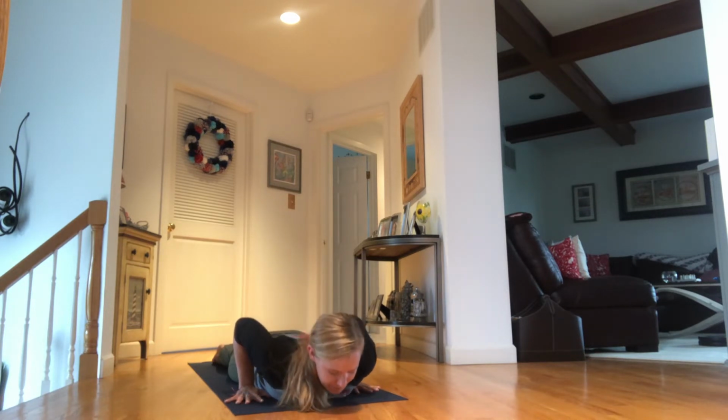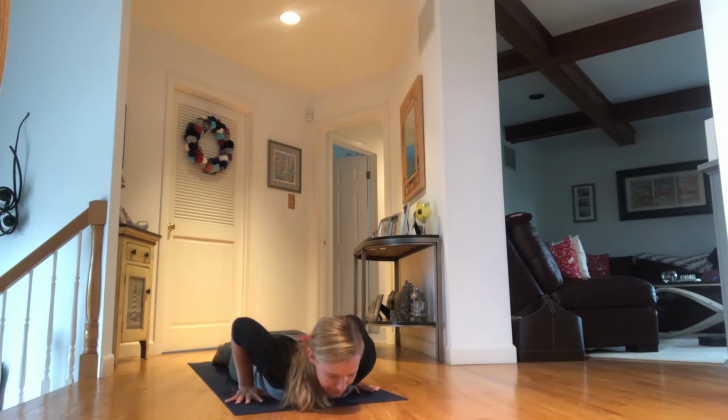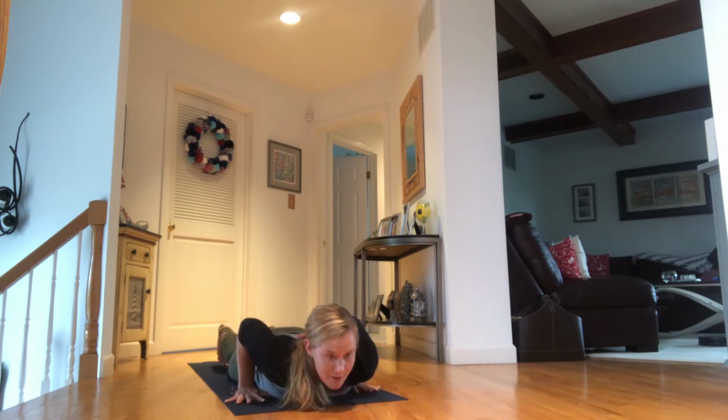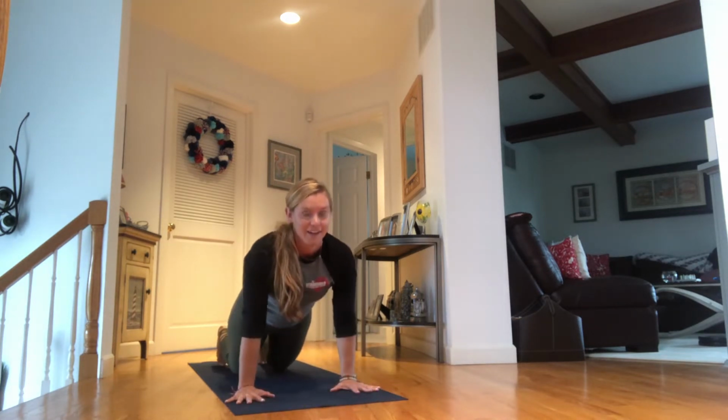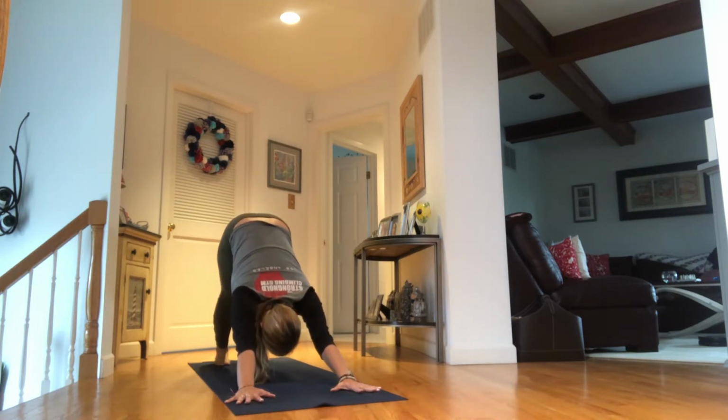Exhale, lower. Another round like that, make the legs really active, push the feet down, firm into the quads and feel the knees lift up. Exhale, lower. Tuck the toes under, keep the knees on the ground, but press up in a modified plank. Then lift the hips up and back. We'll come back into our downward dog.